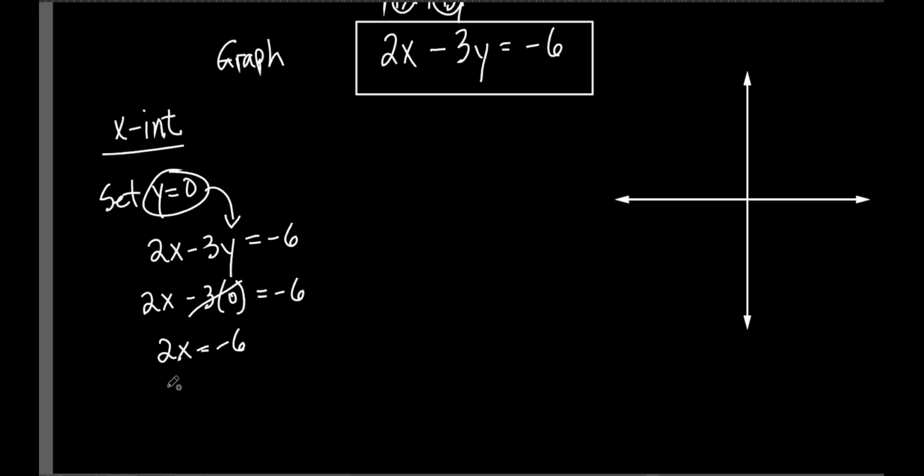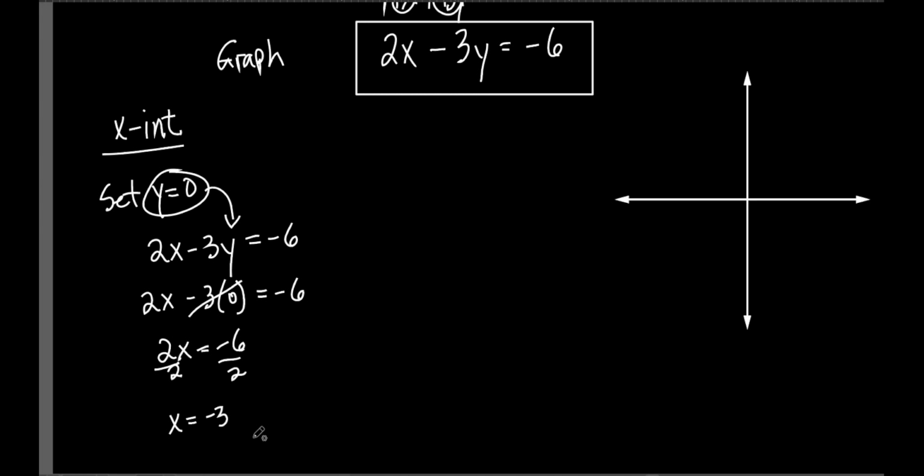Let's solve for x. One step. What do we do? We've done this a bunch of times. Divide by 2. Divide by 2. X is what? Negative 3. Okay? What did I just find? X is negative 3. What do I do with that negative 3? Put it where? Well, I'm not going to substitute it back into anything.